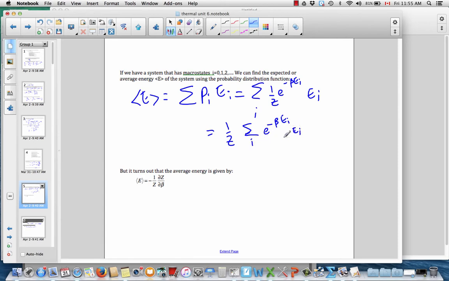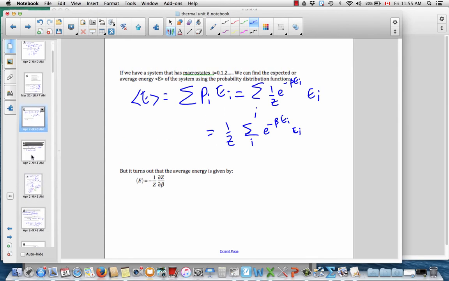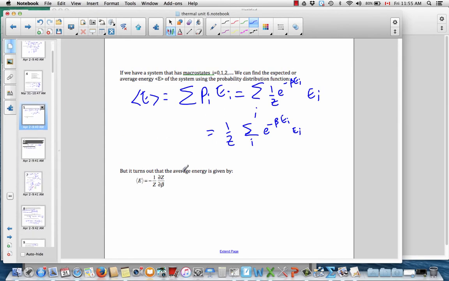over all states. Now, it can be shown, and this will be your task in an assignment, that this is actually just a derivative of the partition function. That's a pretty easy thing to show. We'll get you to prove that. Now, we're going to use this fact. And remember, we're trying to prove the Planck radiation law. So this is going to be like the average energy of a certain radiative state. And we need that now. That's a key fact that we're going to need to do our Planck derivation.